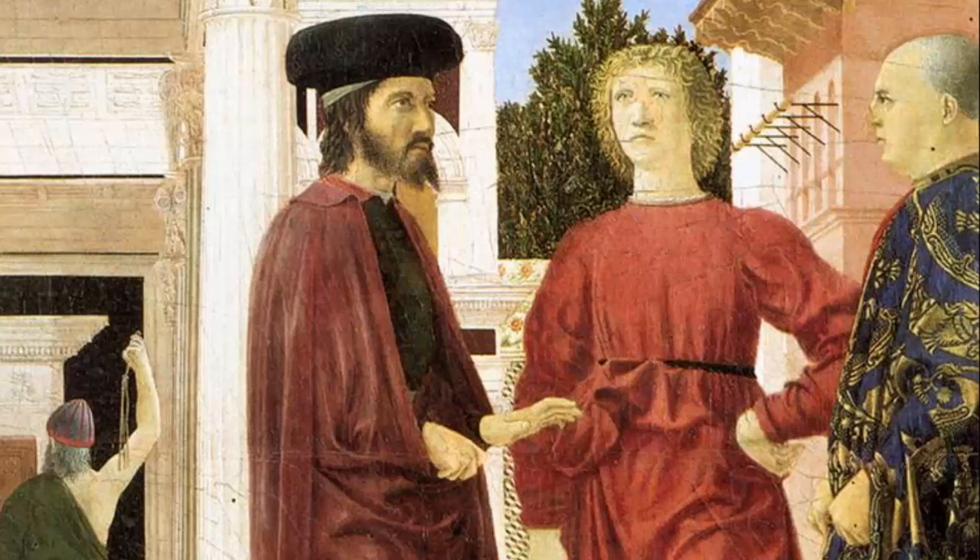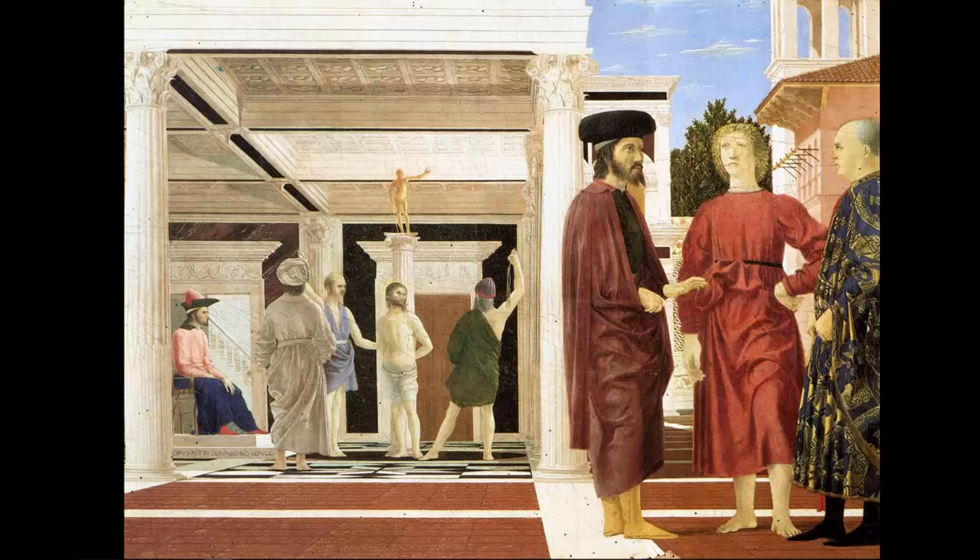On the right stand three figures, two in modern dress. If we compare the rate at which the paving stones enlarge as they approach the viewer with the size of these figures, we see that the scale is very much out of balance. The time frame is also wrong — the figures on either side wear modern 15th century clothing, a temporal match for the pink building and white tower. But neither the shift in time frame nor scale seems out of harmony with the rest of the painting, so unobtrusively does the central pillar divide it.